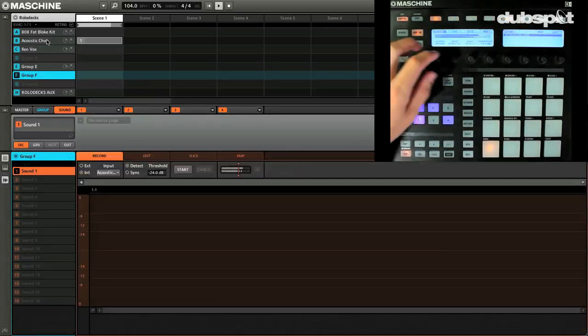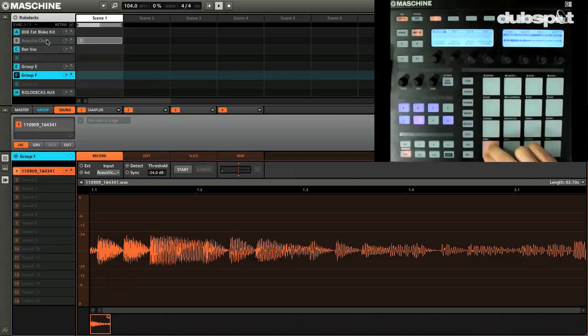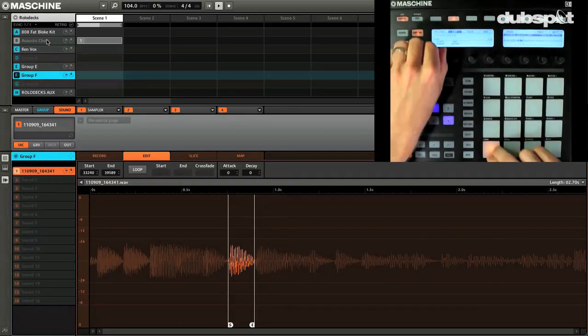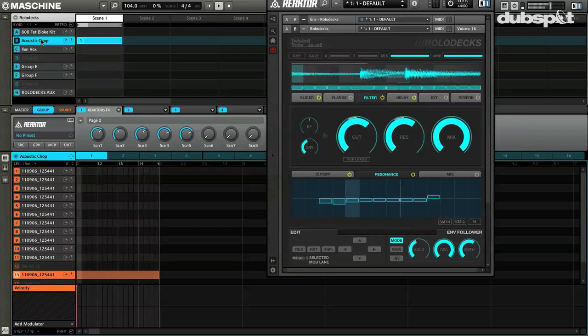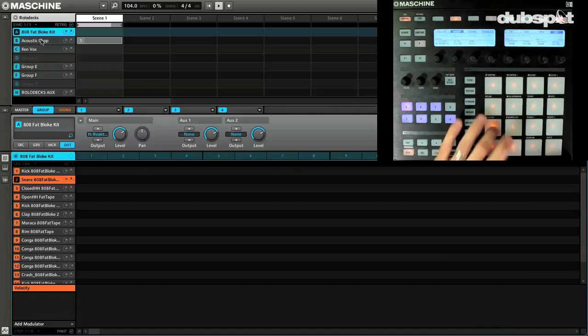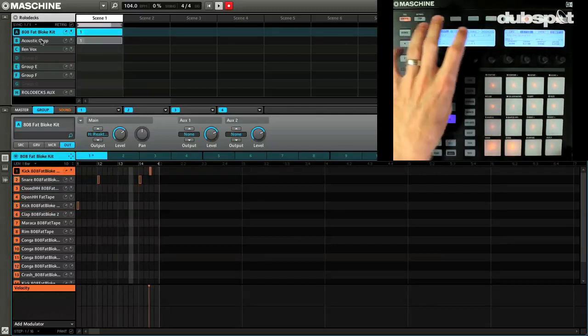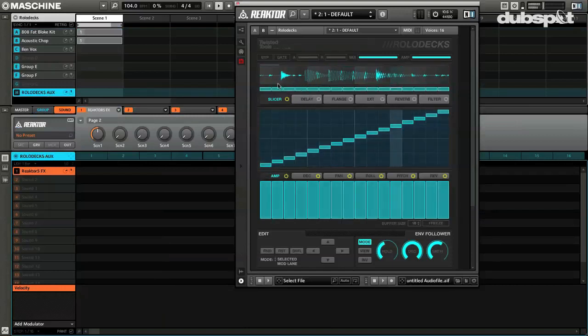I didn't even know if this was the acoustic guitar anymore. What I would probably do is come in and sample it inside Maschine. We can mute that out. And of course from here you can go in and chop things up however you want. You might want to just turn this into a drum hit — who knows what it even sounds like. That sounds like a synth line, so you can really get in there and get crazy with all your sounds, totally destroy things. Let's look at what happens if we want to go in and maybe take the drums into their own aux send — you can see right here I've sent it to its own independent channel of another instance of Rolodex.